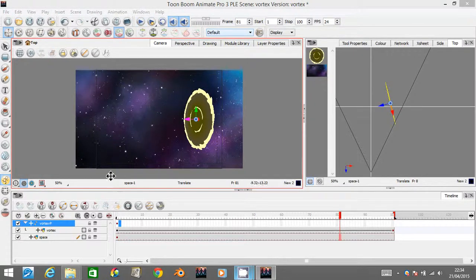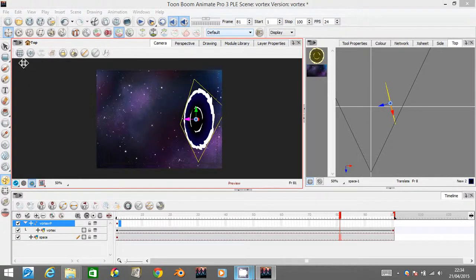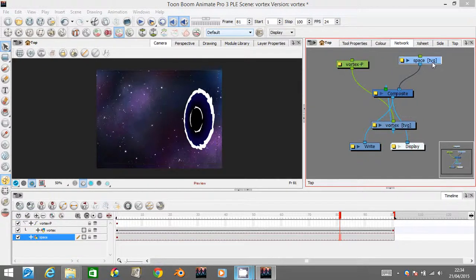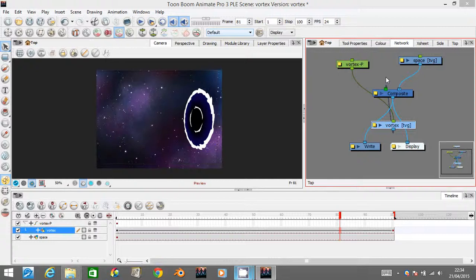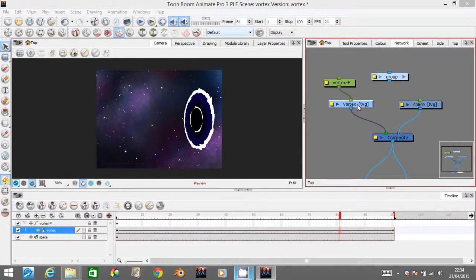Alright, so let's add some effects. Whenever you look at the effects, you cannot see them unless you go to the render view. So this is what we have now. You have to go to the network view and look at our stuff. Just order this around a bit. Some of the effects I'm going to be taking are the glow and probably the blur.